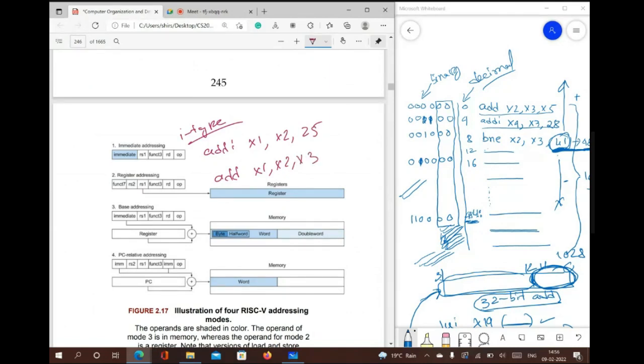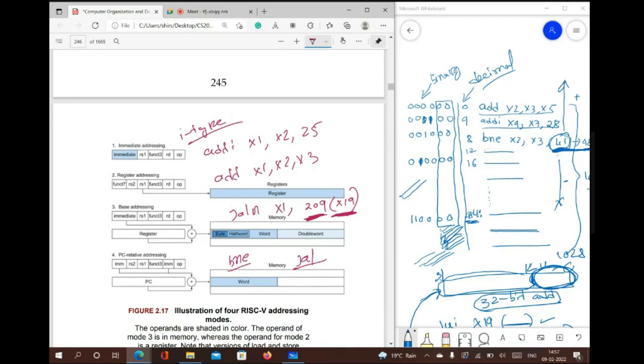Okay, base addressing mode, these instructions are JALR. So the instruction that I have explained just a few minutes before, with 2 to the power x19. Suppose this is a base address instruction, meaning we'll jump to a location after adding an immediate with a base register. This is the base register x19. We'll add a constant with the base register, and then we'll jump. So these are called base addressing instructions, or displacement addressing. And then PC relative addressing: all the jump instructions, the BNE instruction, the JAL instruction, these are PC relative addressing, right? So these are the four addressing modes in RISC-V.